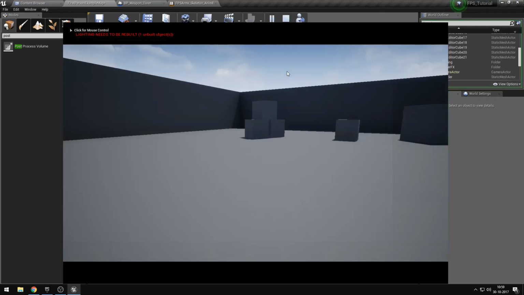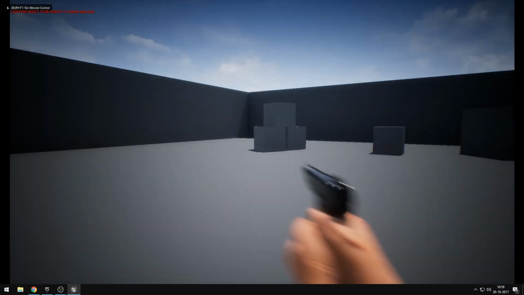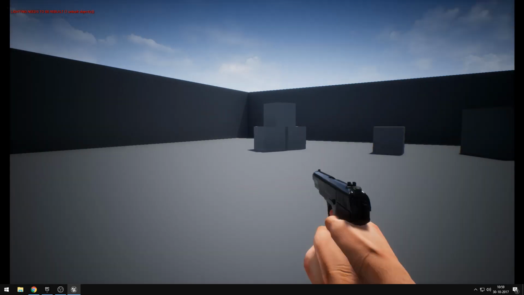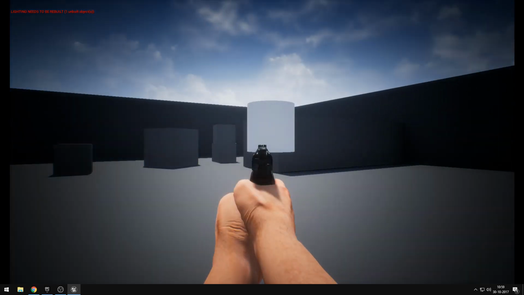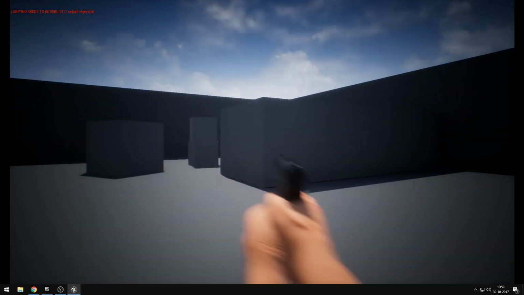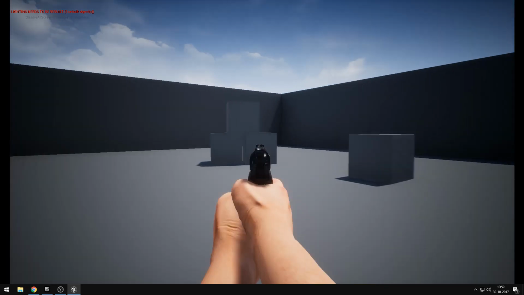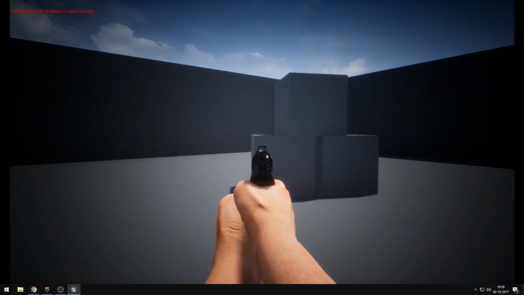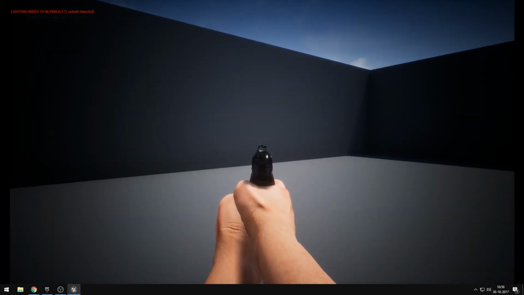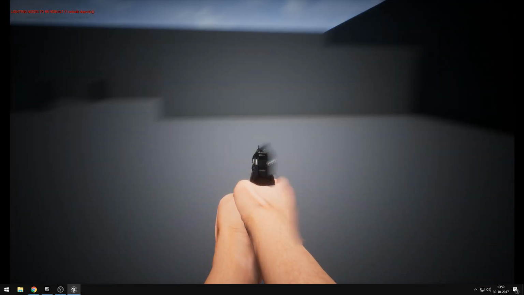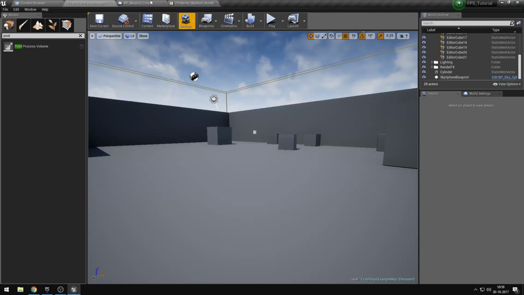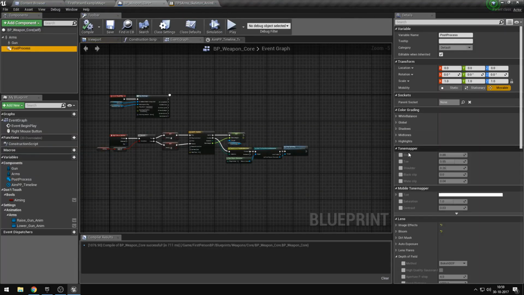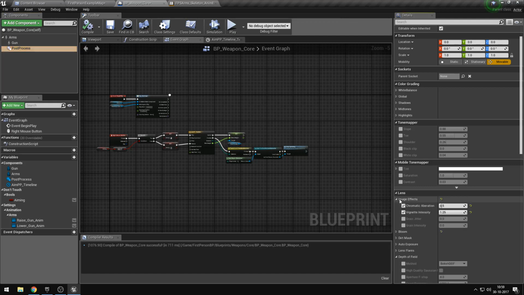If we were to play now, get our weapon, aim, you can see the post-processing gradually changes. We can just aim down the sights now, and it just looks all nice. I like the vignette because that really gives you the idea that you focus on the gun. You can of course increase this effect to maybe something like 1.75.